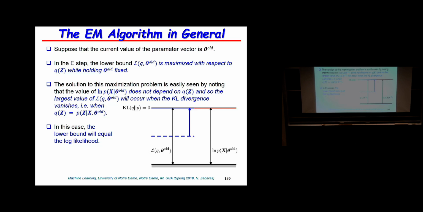And you remember in the E step we were computing the sufficient statistics, we were computing basically the posterior of the hidden variables. So in this case, we need to optimize with respect to Q. So what is the Q that brings the lower bound as close as possible to the log likelihood that remains fixed? It is obviously the Q that minimizes the distance from the posterior, but the posterior computed at the old values of the parameters. So if you select Q to be equal to that, you solve the E step exactly. This gap here will drop to 0, so this blue dotted line will go to the solid blue line on the top, and the lower bound will become exactly the same as the log likelihood that is not being updated on the E step. Clear?